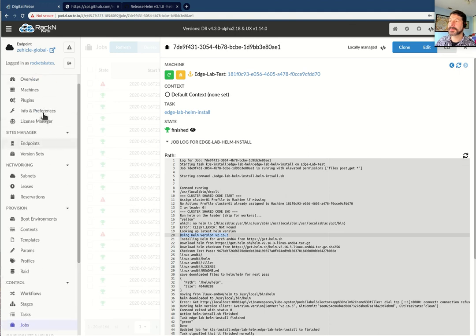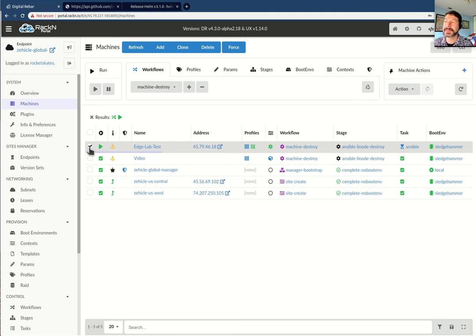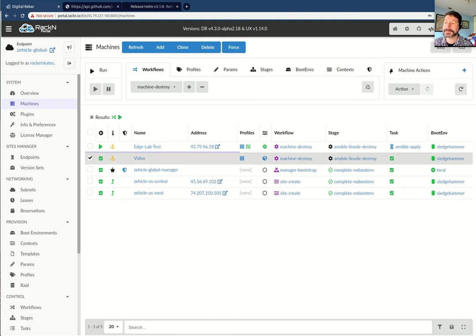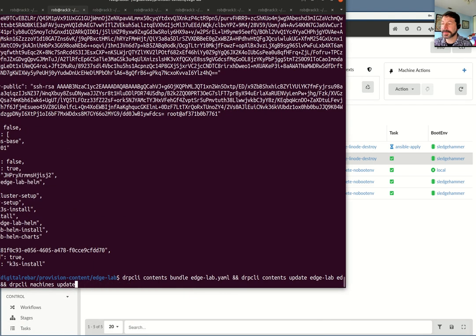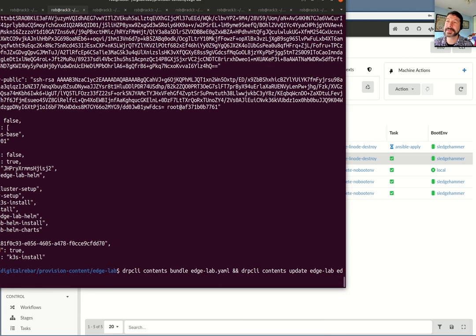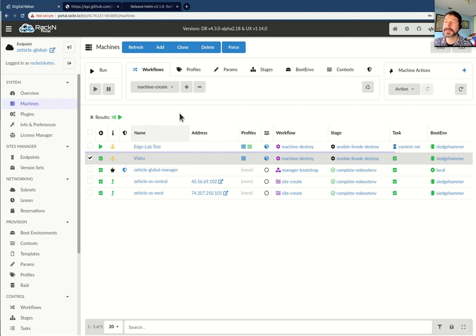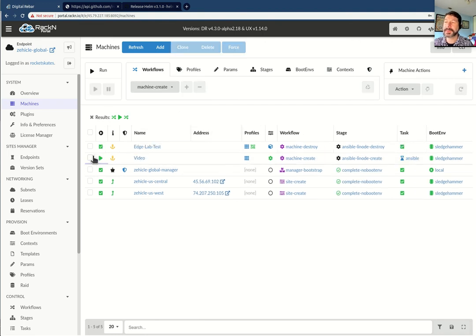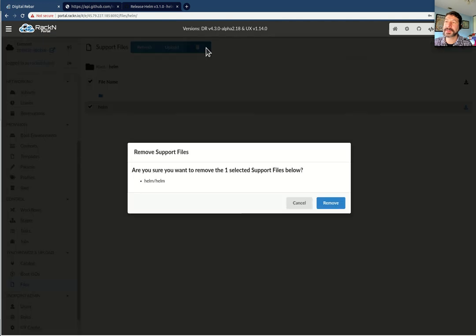So now, what I want to do, go back to machines. This machine I'm going to destroy because it's busted. Excellent. And I'm going to work in this machine. Behind the scenes, I'm going to upload, I'll show you. I'm going to just upload the container. Perfect. So that's uploading my new code. I have not created a machine yet, so let me create the machine. Going to take a moment, and while I do that, I'm going to go into files and remove the helm file. That's because I don't want that there.